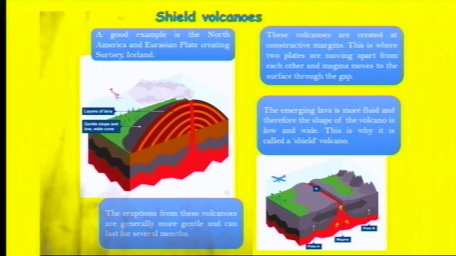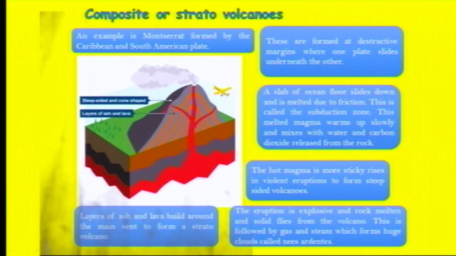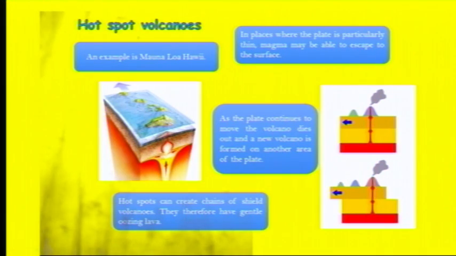Shield volcanoes are quite shallow and gentle — they don't have very steep sides and tend not to be very explosive. Stratovolcanoes are the complete opposite: they are very tall and have big explosions. An example is Mount St. Helens in North America, which blew off the whole side of the mountain because it was so powerful. These volcanoes are tall because they're built up with layers of ash and lava. Finally, hotspot volcanoes like those in Hawaii are islands made of volcanoes and are generally likely to be made of shield volcanoes, so quite gentle.